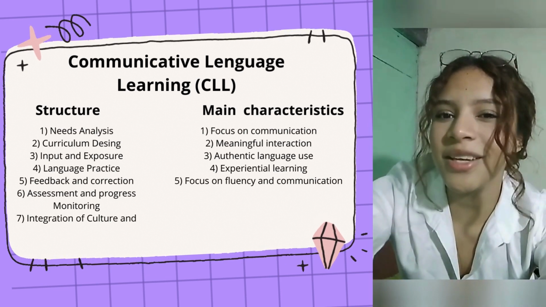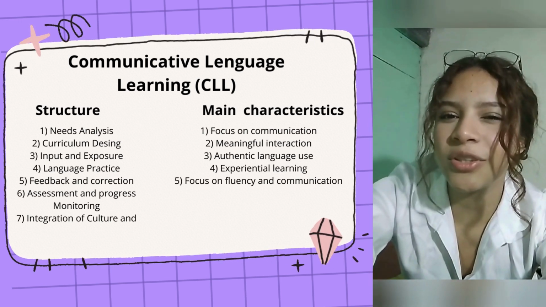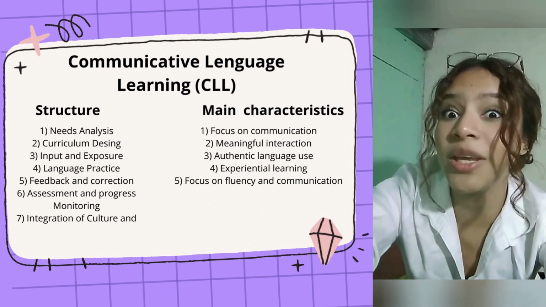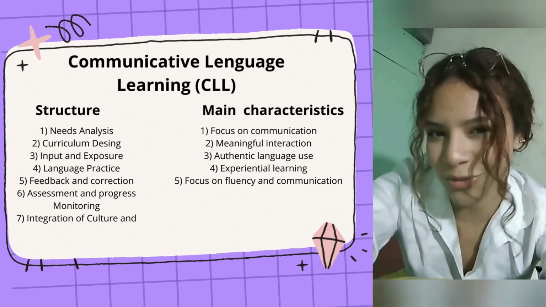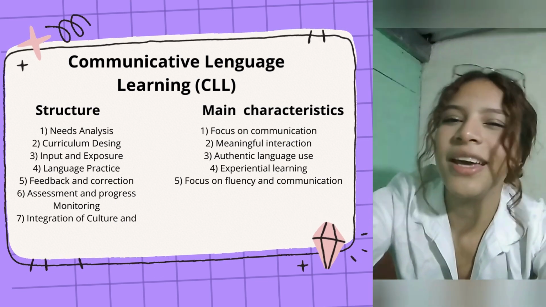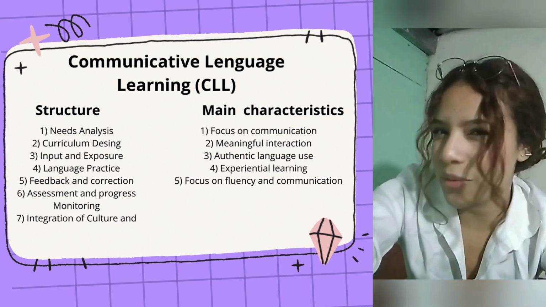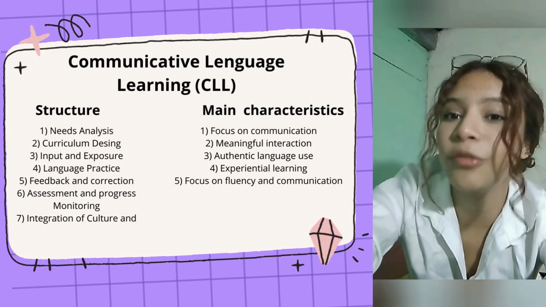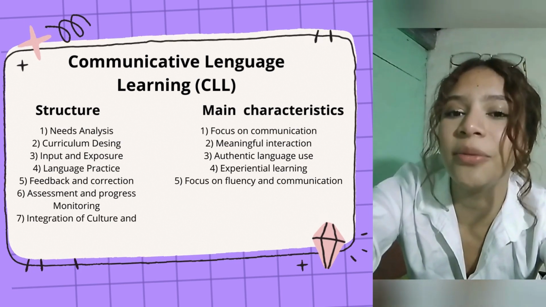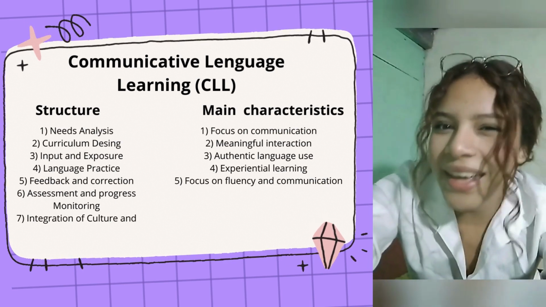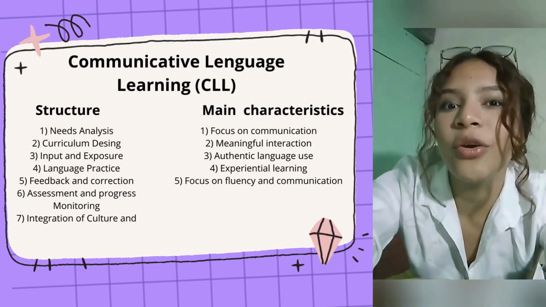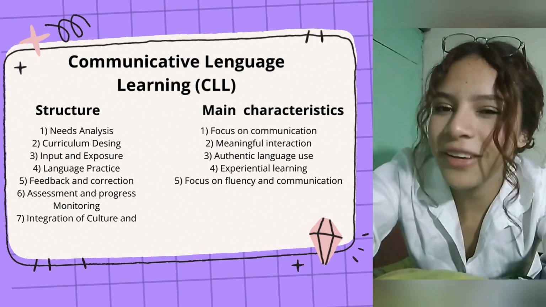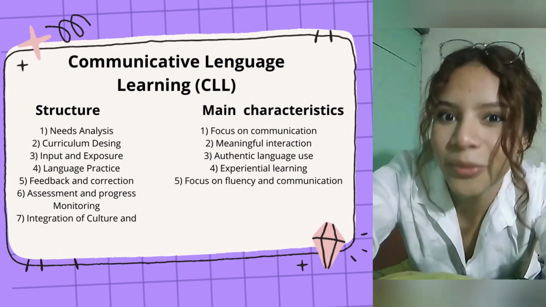3. Authentic language use. This exposes the student to real texts, recordings, and situations, providing genuine understanding of language use. 4. Experiential learning. Here you learn through practical experiences that help students apply their language skills. The 5. Focus on fluency and communication. Fluency and effective communication are valued over grammatical perfection. This definitely encourages confidence and practical use of the language.